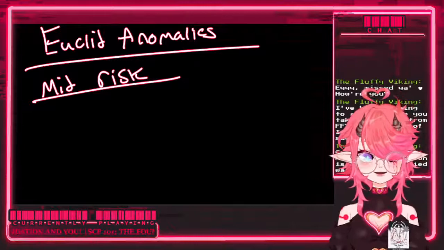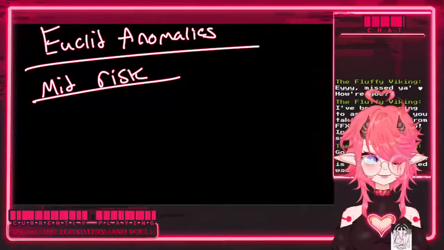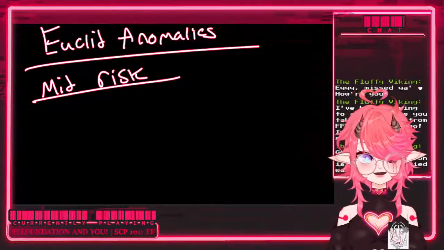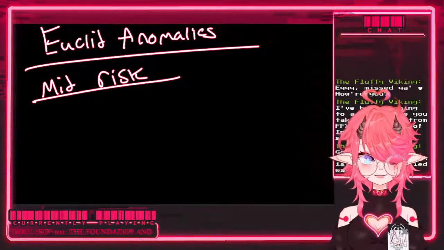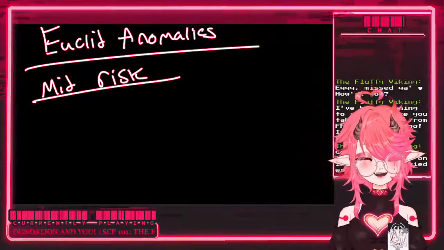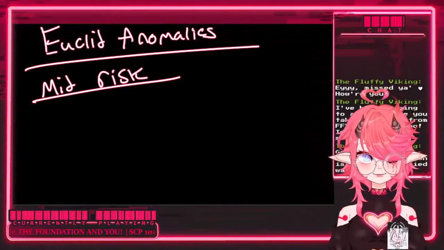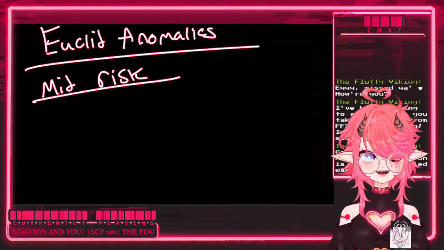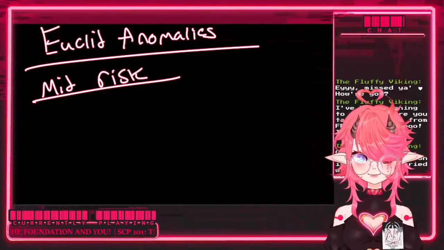These include things like monsters that the Foundation may be keeping in lockdown, or this may also contain things like individuals who maybe teleport or something like that, and they break containment because they are unable to keep in one place. This doesn't mean that all Euclid entities are inherently dangerous, similar to how all safe entities aren't inherently 100% not going to rip your throat out. Just means that they are able to be contained in a very specific way. Which is, all around, not the worst. You could always have something worse happen.